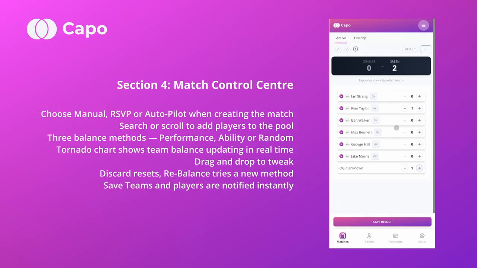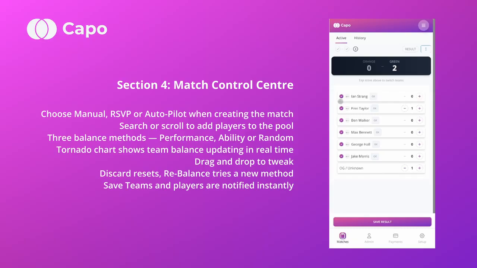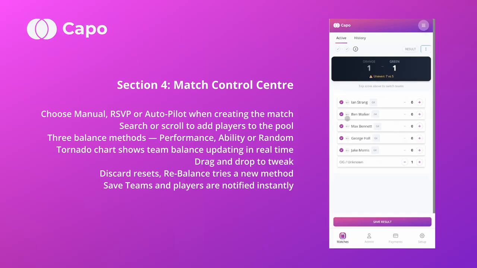Sometimes a player might not have turned up for the game, in which case you can click this purple tick here to remove them, or put them back again if they didn't turn up. And if the player actually played on a different team, you can click this arrow to swap between teams. So this allows you to change what happened on the actual day instead of having to go all the way back again. So we've moved him to the different team.